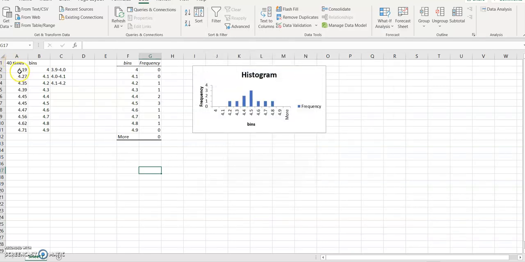And then think about how you're putting your data in. You just want your bins to be those upper limits. You don't want to confuse Excel by giving ranges, even though that makes intuitive sense to us, it's not something we want to do. And then, once we have that data tool pack enabled, we can pretty easily make a histogram, and it comes out pretty clear, pretty easy, makes sense to us.